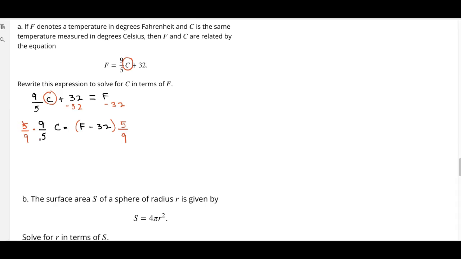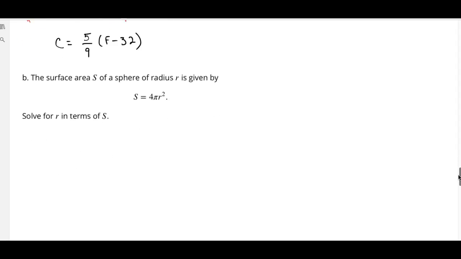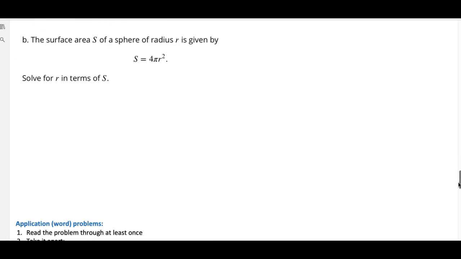then I'm going to have the 5 divide out and the 9 divide out. And I end up with our formula that we're looking for, C equals, and I'm going to put the 5/9 in the front, because that's usually how we see things, 5/9 times F minus 32. So that's how you would convert if you knew Fahrenheit and wanted to find Celsius. Okay, bring any questions to class that you might have. So write these things down and bring them to class.